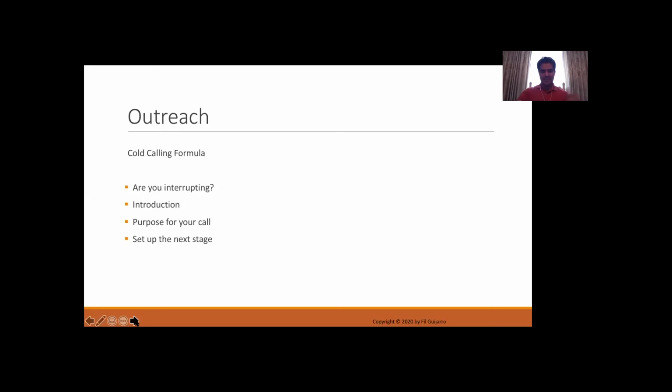So their contact details in order to send them information about your product. Okay? But the point here is to set up a next stage. If someone tells you, send me some information by email, and you agree to do that and you get the contact details, they think they have defeated you. So right now, no one is rushing to get off of the call. They would be rushing to get off of the call if you are on some kind of run-on statement, okay?